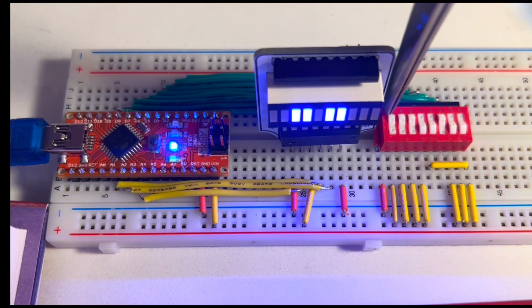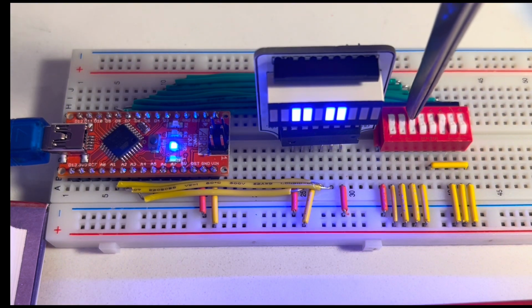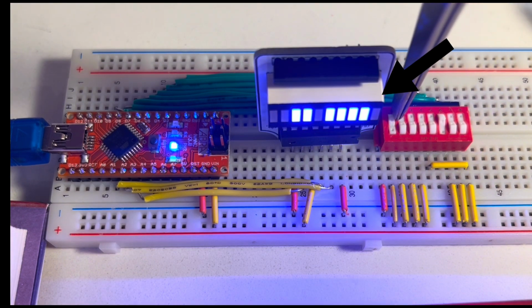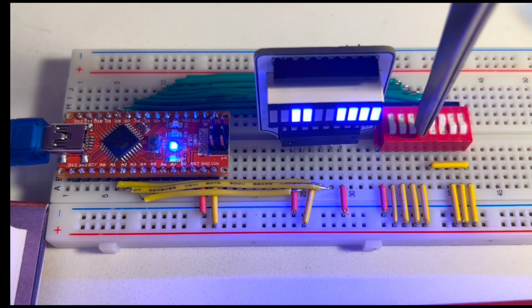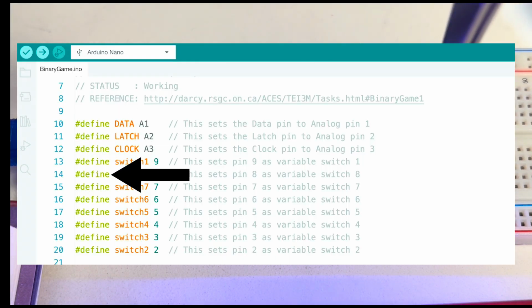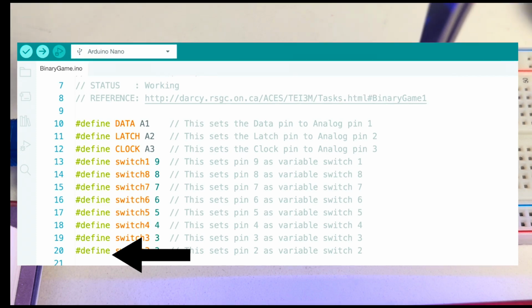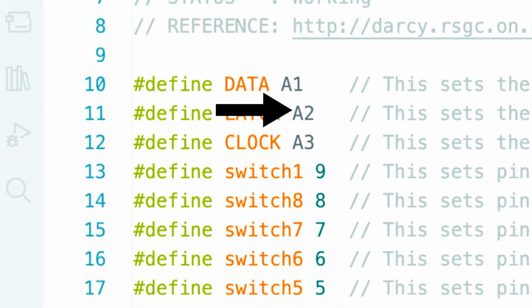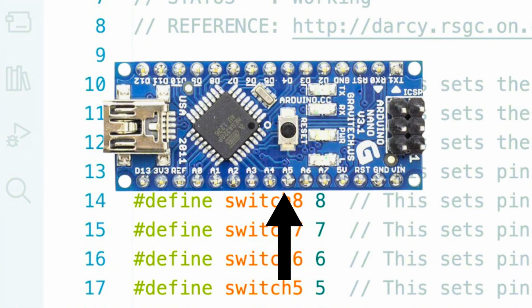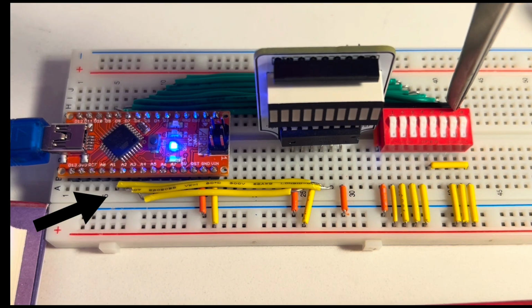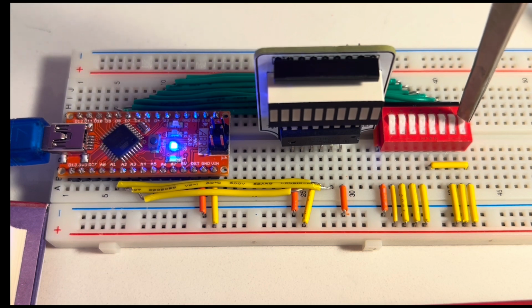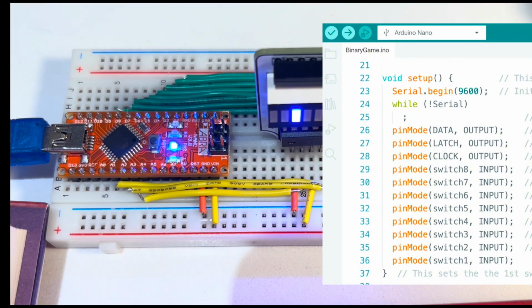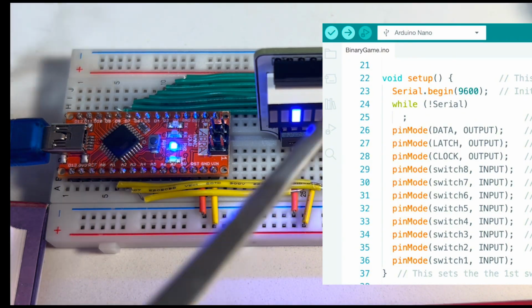As stated before, the circuit's original purpose is to display on a bar graph when you press one of the 8 switches. How does my code work so that it actually gets displayed? Well, first, we define the name of each pin that we're going to be using. The reason that data, clock, and latch start with an A before the number is because they're on the analog side of the Arduino Nano. I put these on the analog pins so it's easier than putting every wire on the same side of the chip. After defining each pin, you need to define if that specific pin is going to be an output or an input.